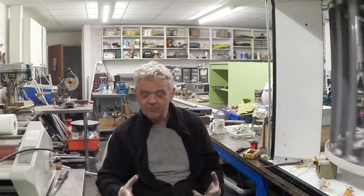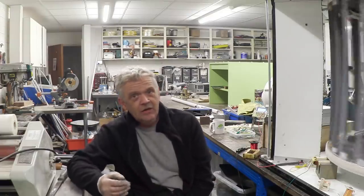Because it is a lovely build, and I'm quite proud of it actually, and I want to do a nice job on the coils so that we get a decent amount of generation. Now my original intent obviously was to use microwave oven transformers, and I may well still do that. But there were lots of unanswered questions about it.